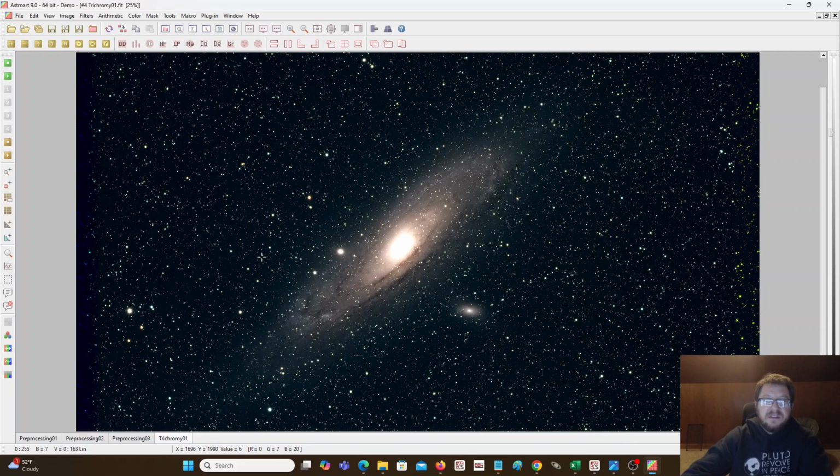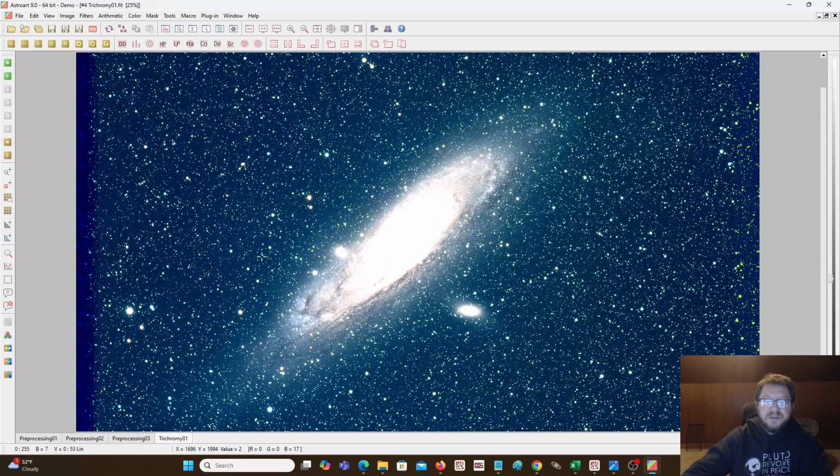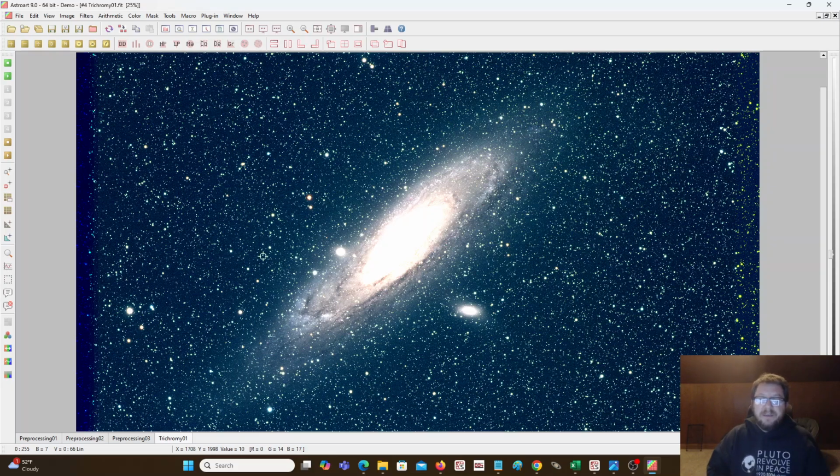Now you could obviously play around with this. You could bring out the dust lanes a little bit more at the expense of the nucleus becoming saturated. And for science, if you were doing some sort of scientific work with this kind of image, then it might be beneficial to overexpose the core and really study the dust lanes in as much detail as possible.